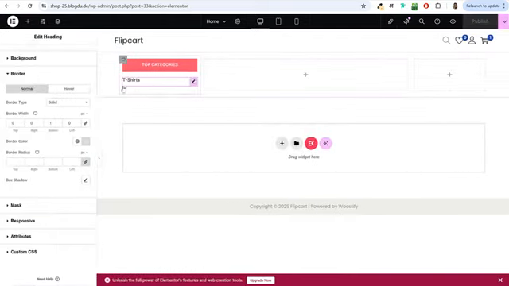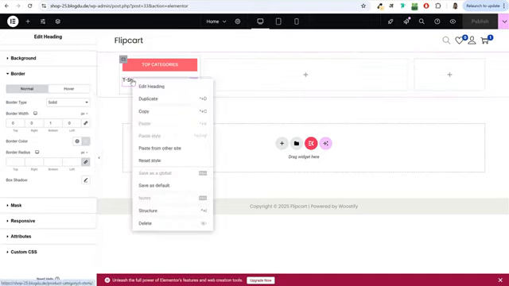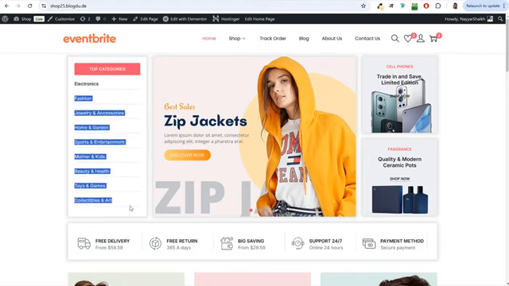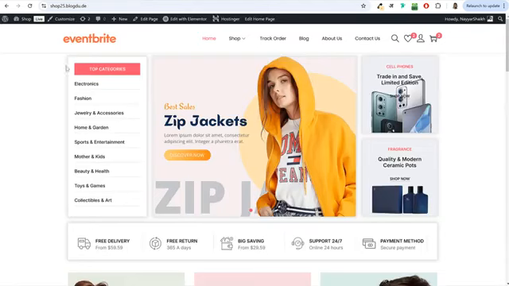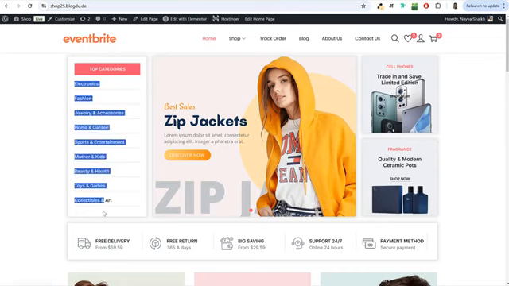Now you don't have to follow the same process again and again. To save some time, what you can do is right click on this, because the others are all the same things. So to save some time, you can see how many we are using. We are using 1, 2, 3, 4, 5, 6, 7, 8, 9 categories.